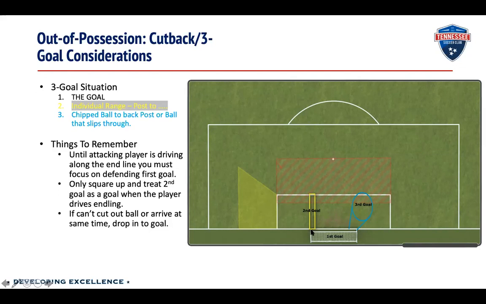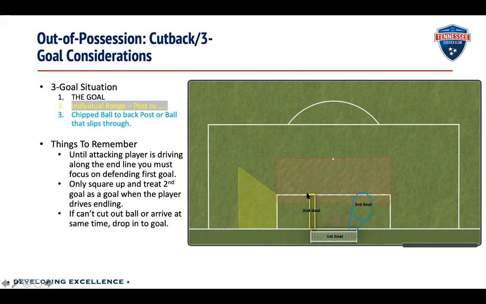For the second goal, remember that this is based on your range. So you must be able to cover from the post out as far as you possibly can. My range was definitely different than Coach EV's based on the fact that I'm 5'9" and Coach EV is 6'3". The other thing is you're going to get your heels and bum in line with the post on that ball line. But once they cross into this area here where they're beyond the 6-yard box, you're going to square up because you can still defend this goal, but now you can hopefully cut the ball into this pocket of space out.